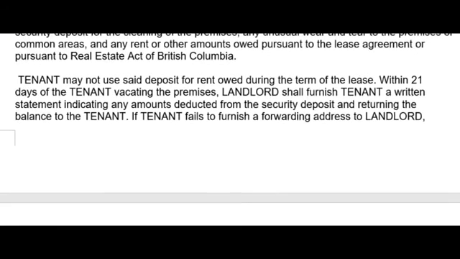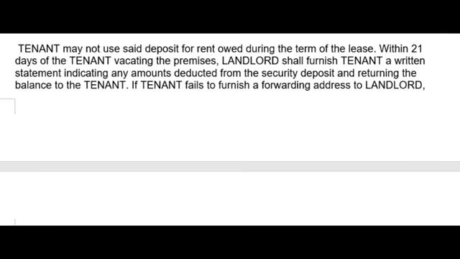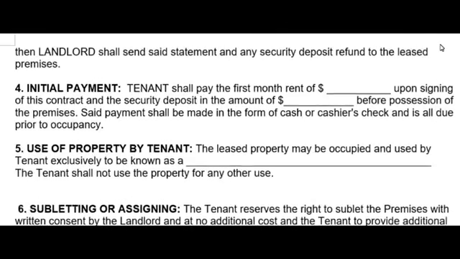Tenant may not use said deposit for rent owed during the term of the lease. Within 21 days of the tenant vacating the premises, landlord shall furnish tenant a written statement indicating any amounts deducted from the security deposit and returning the balance to the tenant. If tenant fails to furnish a forwarding address to landlord, then landlord shall send said statement and any security deposit refund to the leased premises.